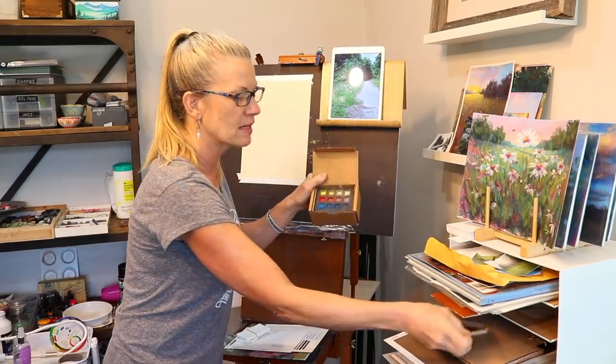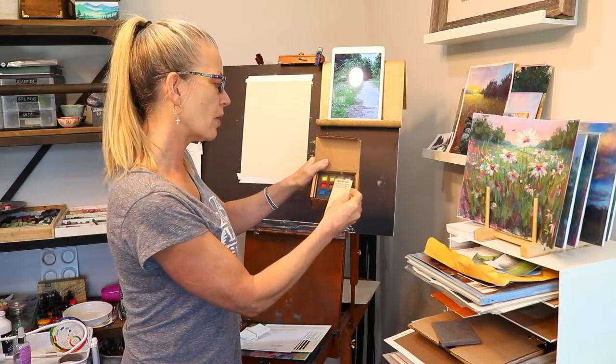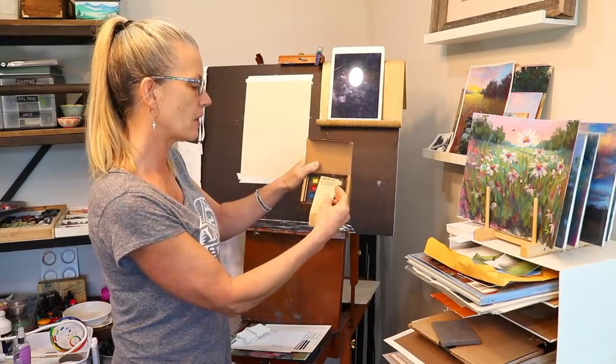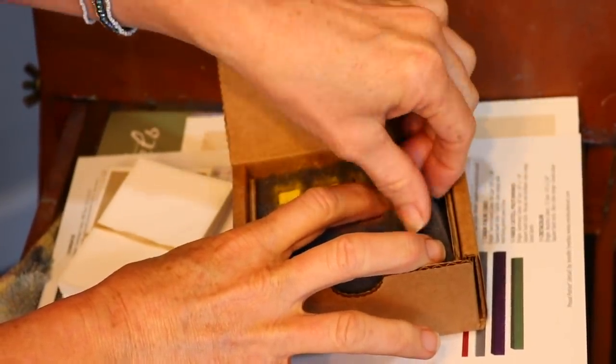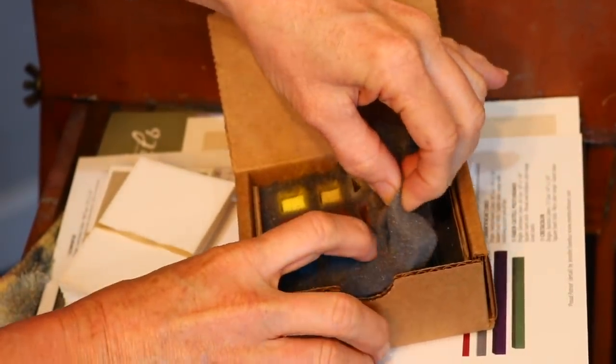So what the instruction says is to peel back and remove the top layer of foam to expose the pastels. And I'll do a video edit here while I show this closer. All right, so now all I'm doing is pulling the foam back to expose the pastels, just being kind of gentle with them.